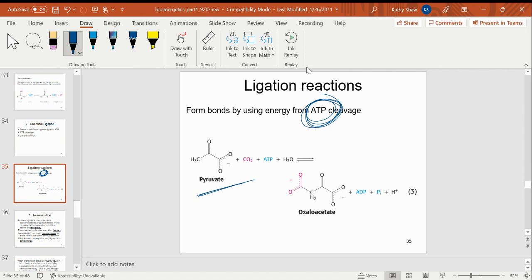So here's pyruvate. We haven't even done that yet, going to oxaloacetate. But you can already look at this reaction and say, oh, I need energy to get there. Here's my price tag. I broke the phosphate off, didn't do anything with it. Got an ATP in the phosphate, but I know I needed energy to get here. So this is the look at the price tag example.